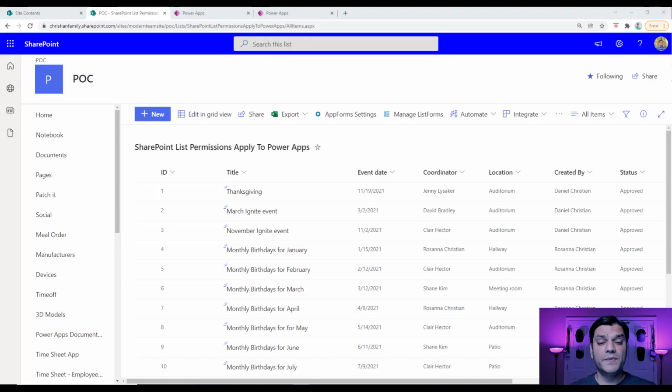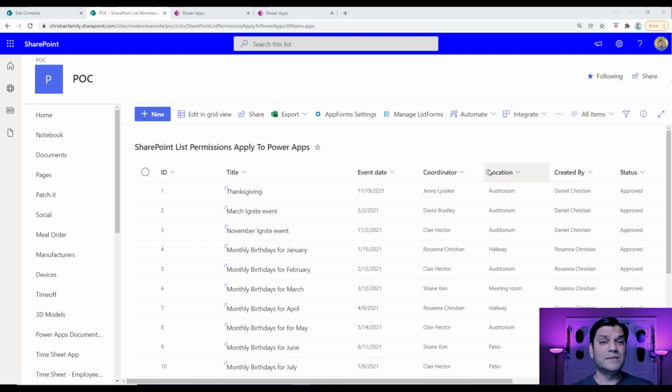So let's get started. Now, before we jump into the permissions and advanced permissions and settings, I just want to give a quick overview of what the SharePoint list is all about. And this is a fresh list that I built. It's got some interesting column types, but that's not the focus. But I did go and put in some data. The important thing is I put in data added by 3 different people, and each of them have different permissions.